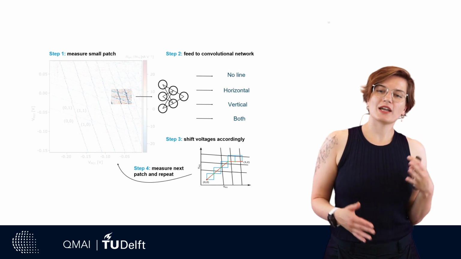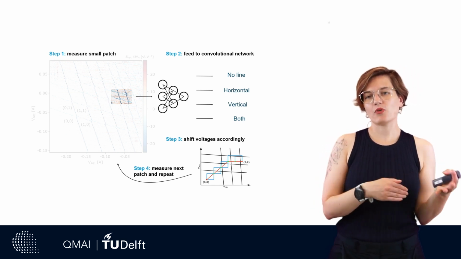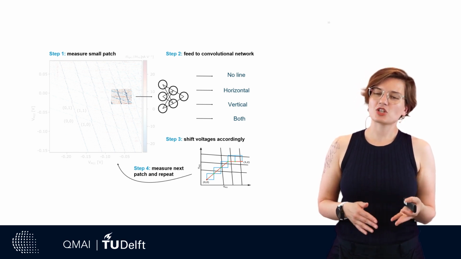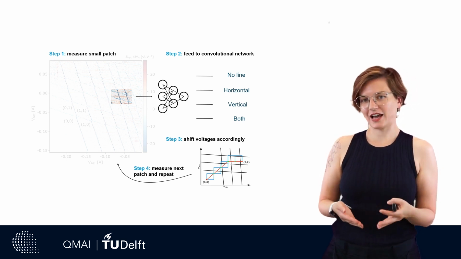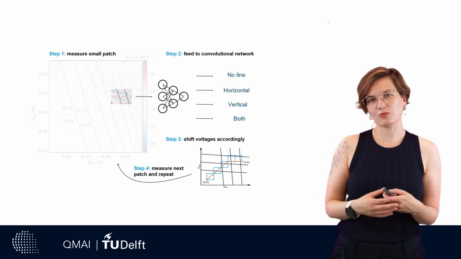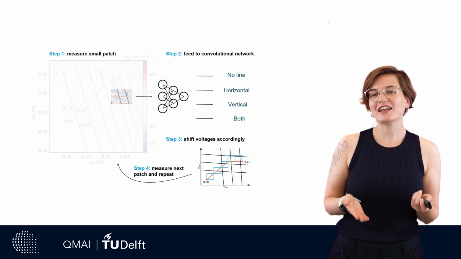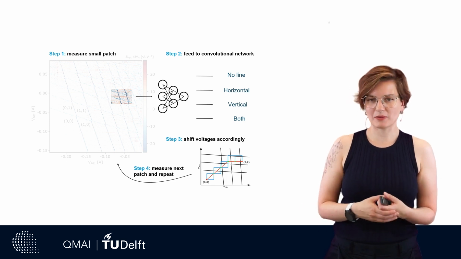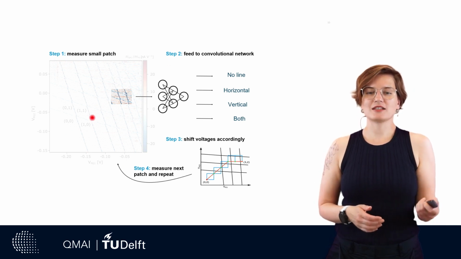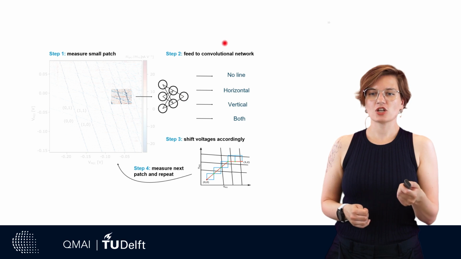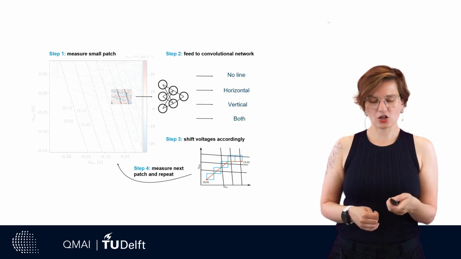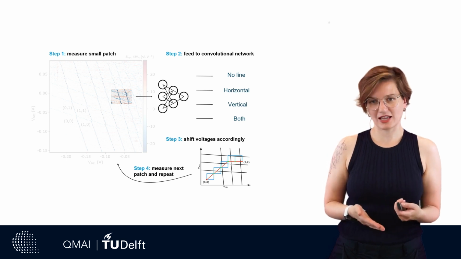Now we have graduated, because we already looked at both dense and convolutional neural networks. This is again an image analysis that is looking for a specific kind of feature. So by now we know that a convolutional neural network is going to be a better candidate for this. And indeed, this is also what you are going to implement in your exercise. But overall, the charge tuning is this kind of loop. Measure a patch, classify, do the next step, measure the patch, and continue until you arrive at the state that you want.